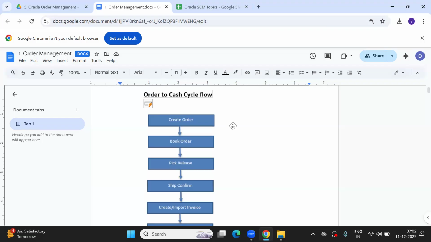Fine. So when creating the order, they will select the customer, the customer ship-to, which location he wants the items shipped to, and the customer bill-to, the location where he wants to receive the invoice copy. Sometimes the customer is a very huge organization, again a company.